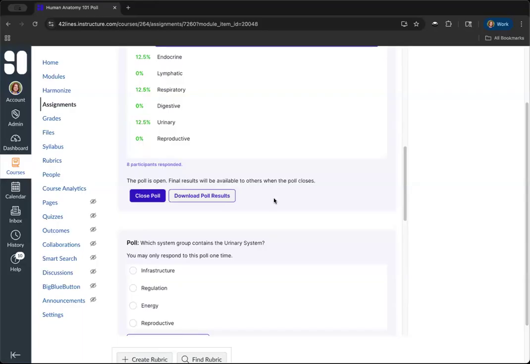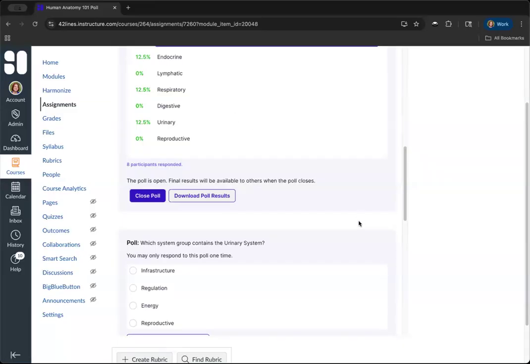You can do this with Google Forms. If you don't have access to Harmonize and don't want to do it as a quiz, there's a ton of polling tools out there that you can use that are free to use as well. If people have a free poll tool that they like, you could throw it out in the chat. But the whole idea is consume some content, answer some very simple questions.